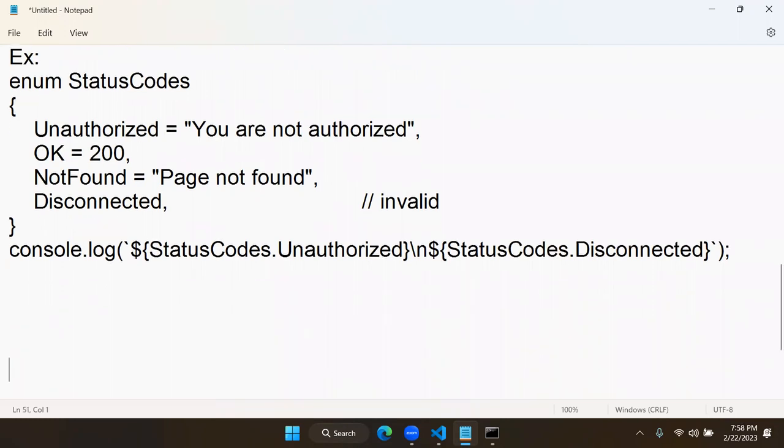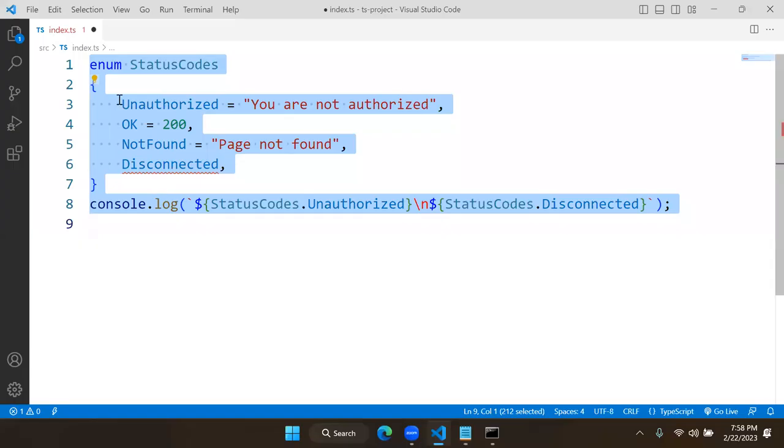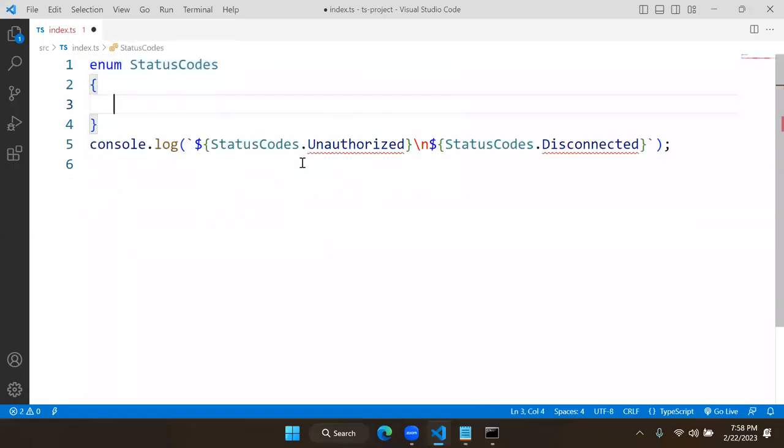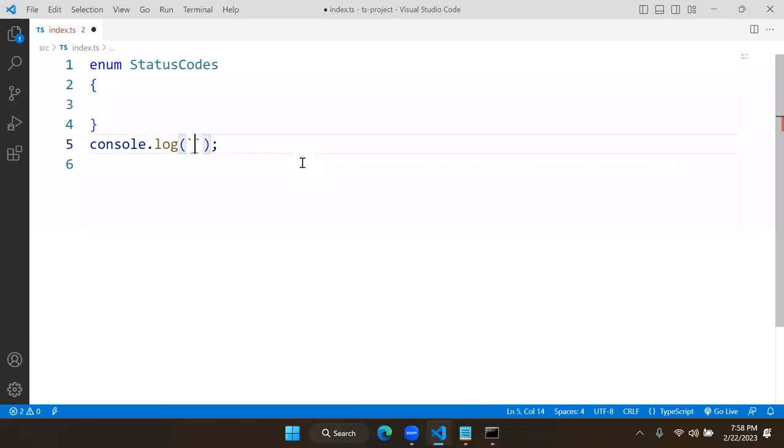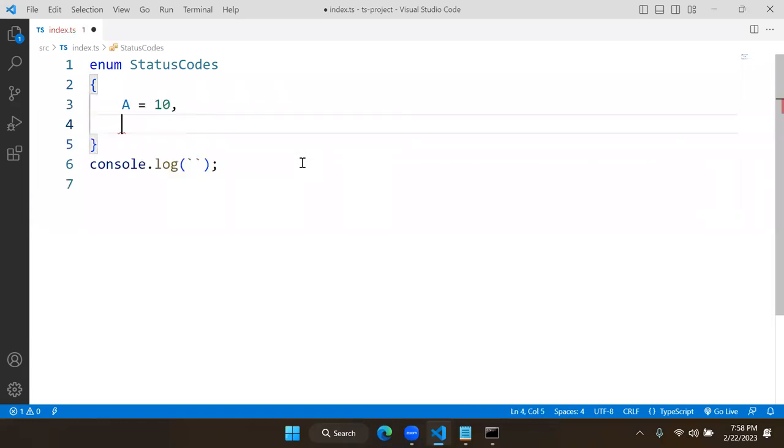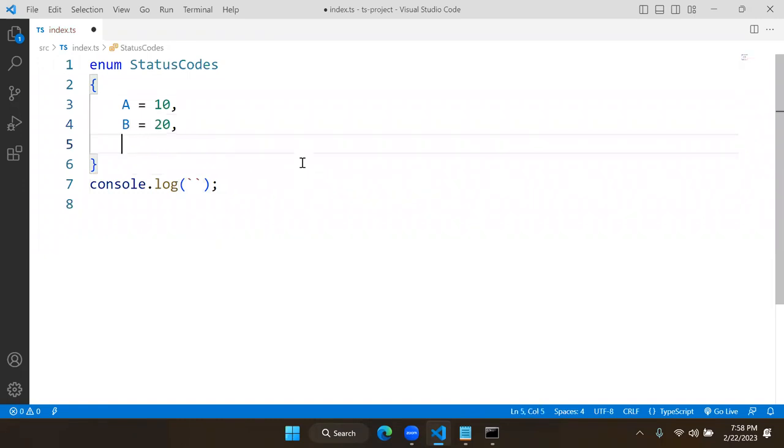Another point is you can have expressions. Enum can have an expression. For example, you can see enum can have expression. So enum expressions are nothing but, suppose I am writing like this. Enum can have expression like A is 10 and B is 20, and C is equal to A plus B. That's okay. It works. It is a constant with expression. A function also can be a constant.